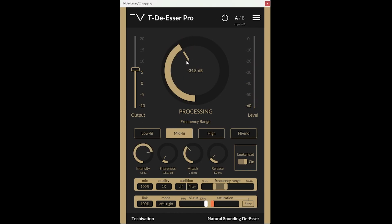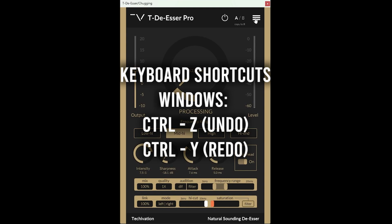Another nice addition is the undo feature, which a lot of plugins are missing. You can go into the menu to do this, but the convenient keyboard shortcuts work too.